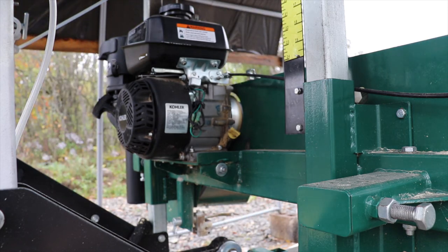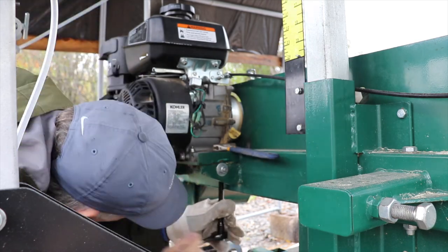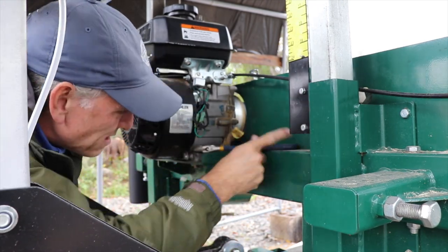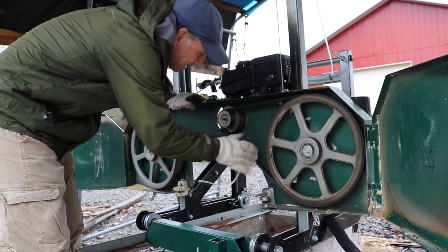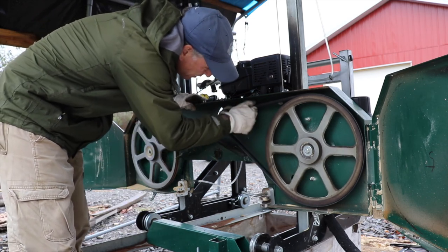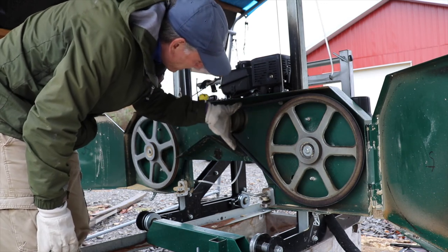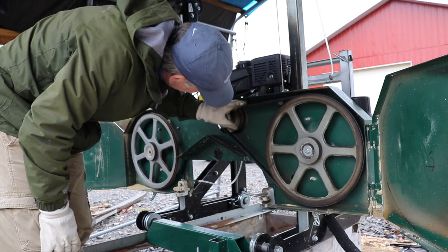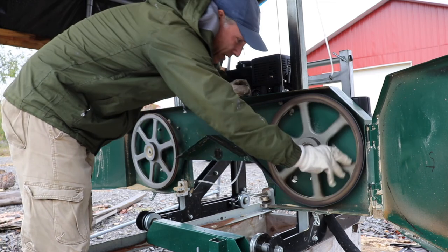So with that done, I like where that tension is set. It's time to retighten those engine mounting bolts. Okay, so that belt is in place. It's been retensioned, and the four mounting bolts are retightened as well. So the manual says a 1/4 inch deflection. You know, not more than a 1/4 inch, so that definitely is not more than a 1/4 inch.